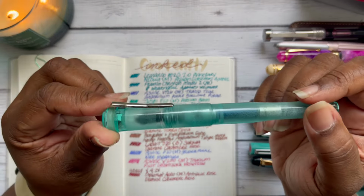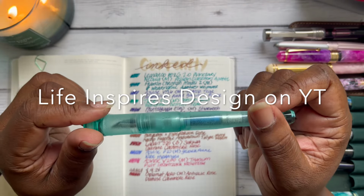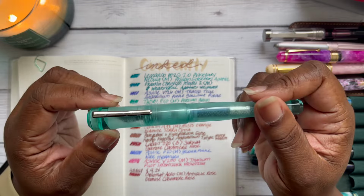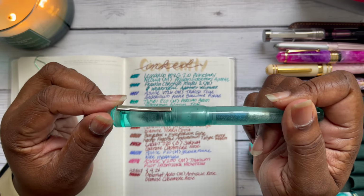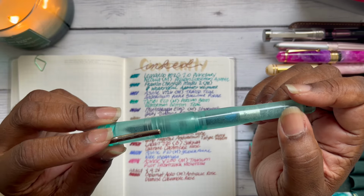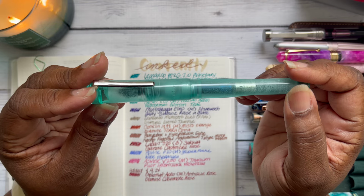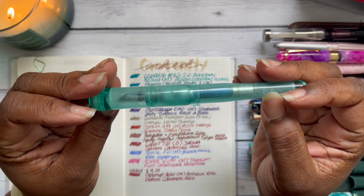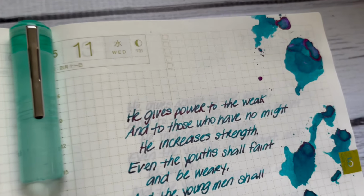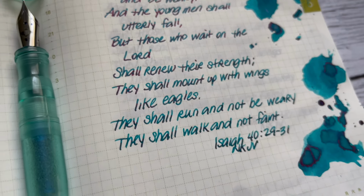Next is the pen inspired by Life Inspires Design, Kristen here on YouTube. Check out her channel if you haven't already. She totally precipitated the purchase of this pen, and now I am firmly camp Franklin Christoph. I love this pen. It is the Franklin Christoph Intrinsic Model 2. This colorway is a Vanness exclusive, and it is currently inked with Wearingeul Wayfarer. I love it. Franklin Christoph tunes and smooths their nibs before the pens are sent out.